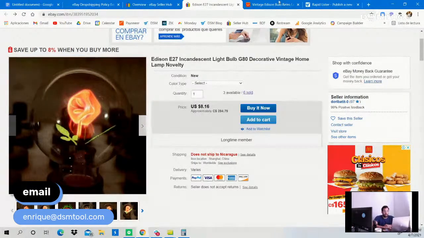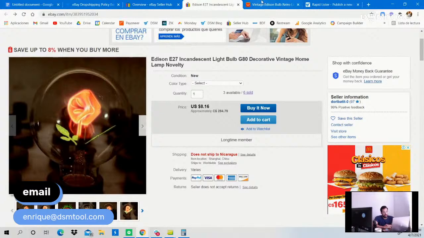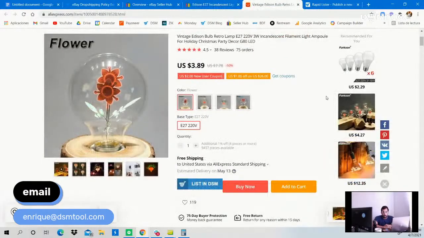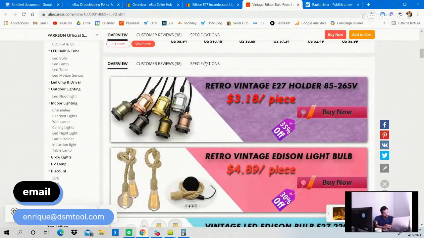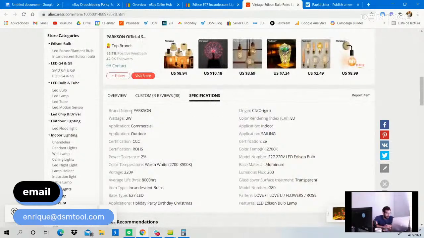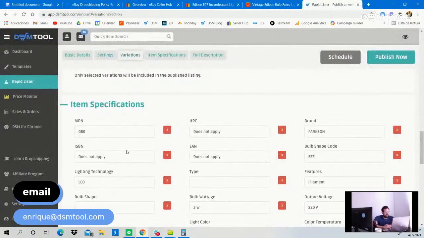So what you do is very simple. You have two pages. You have the competitor's page, and then you have your supplier page, the products page. So what you do is you scroll down and head over to specifications here on AliExpress, and then you'll have every single piece of information needed for you to start filling this field over here.